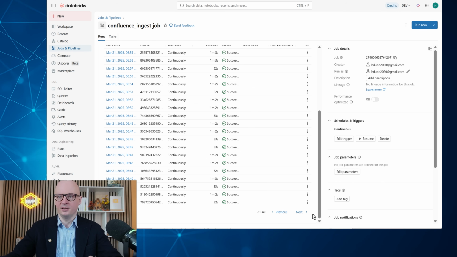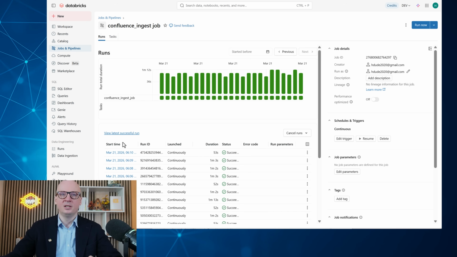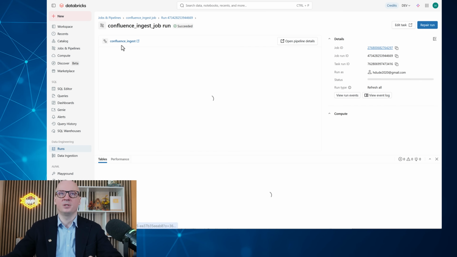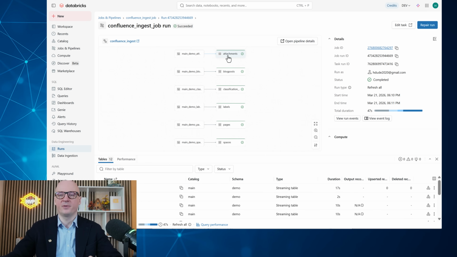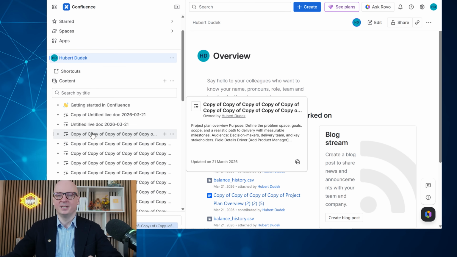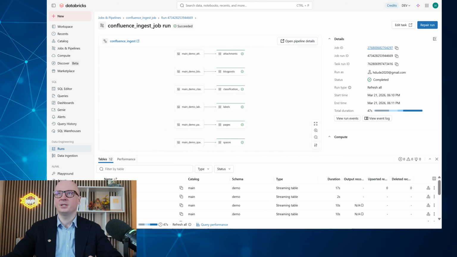You can see here that it's a lot of runs. I did it 2 days ago. So every job run is executing ingestion pipeline from Confluence. I set it to import all of the pages, and I was creating a lot of just copy of pages in Confluence to import it.